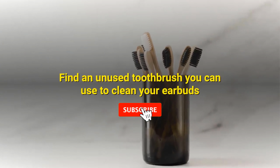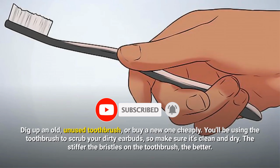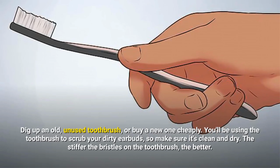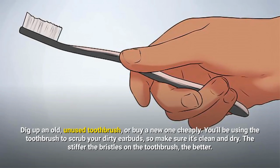Find an unused toothbrush you can use to clean your earbuds. Dig up an old, unused toothbrush, or buy a new one cheaply. You'll be using the toothbrush to scrub your dirty earbuds, so make sure it's clean and dry.